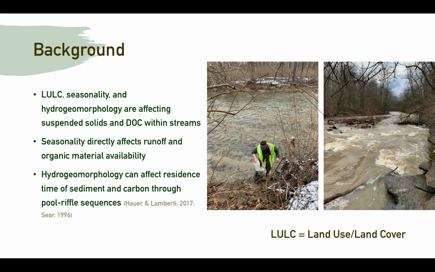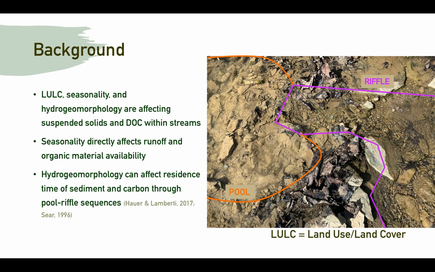But it is not just land use and cover we expect to affect the water quality. Other parameters are seasonality and geomorphology. Seasonality affects precipitation significantly in southwest Ohio and therefore the discharge of a stream. The morphology and flow regime itself are of interest as they affect residence time. As you can see in this picture, riffles tend to move sediment along and have clear water with visible bedrock, while the pool acts as a temporary sink with settled solids covering the stream bed.